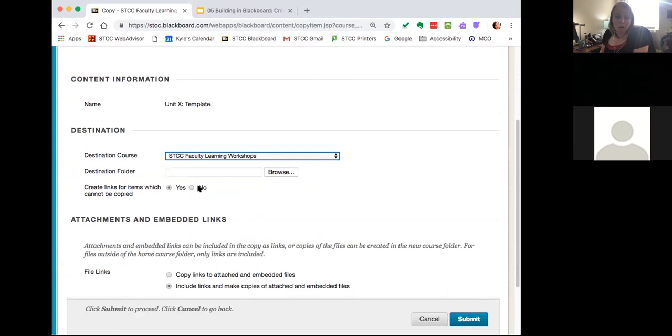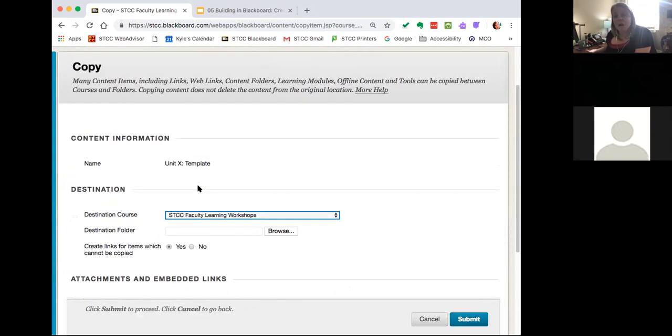So say I want to copy something that I built in a class, but I'm teaching a totally different class, but the information is a primer or an introduction to the department or anything like that. Or if I'm co-teaching with somebody and we want to share materials across classes, I can also copy and move materials from class to class. So that's why this window shows up, because it needs to know exactly where you might want it, and it wants to not limit you on where you can put it. So as long as you're enrolled as a faculty in a class, you will be able to move content or copy content to wherever.